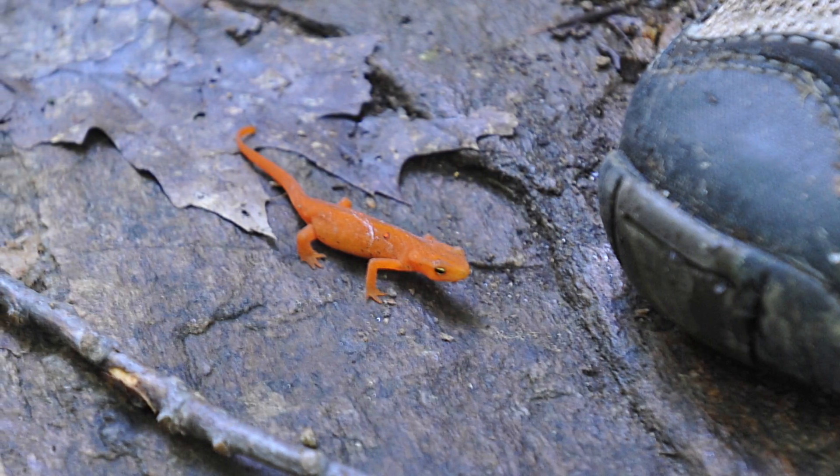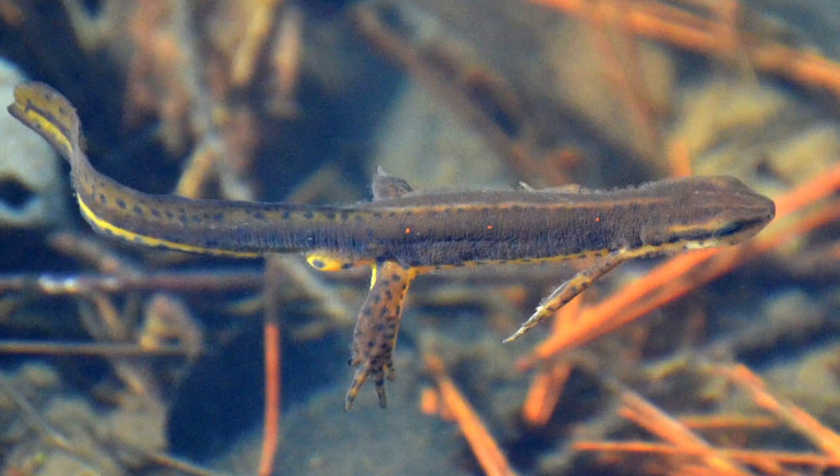Like I said, this is the teenage stage. Unlike a lot of amphibians who start out living in the water and move to living on land after they transform — you know, from tadpole to frog, for example — these guys lead more of what I think of as a triple life. They start out living in the water as larvae for their first few months of life. Then they metamorphose into this bright orange red eft. And they live in that stage on land for several years, up to seven years. Then when they're adults, they again return to the water, and can live for several more years as adults, laying eggs year to year and making more young.